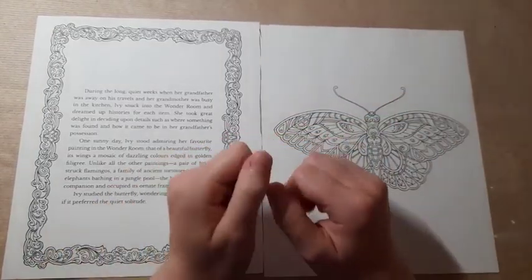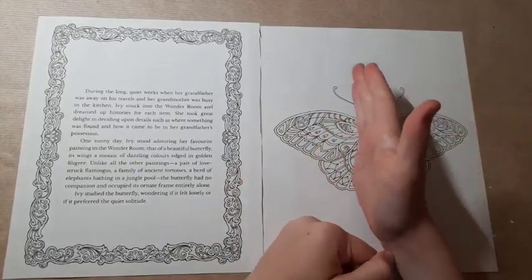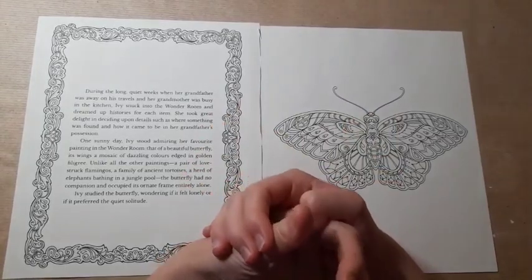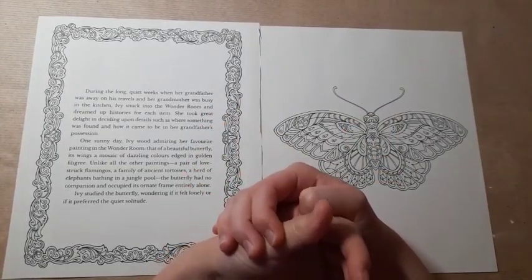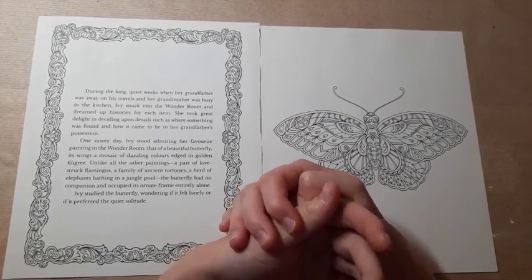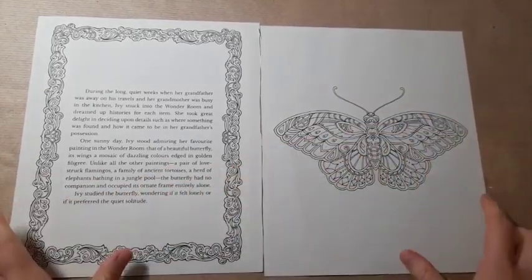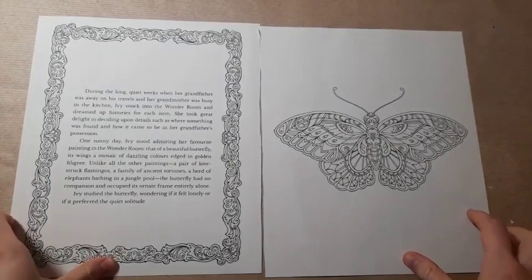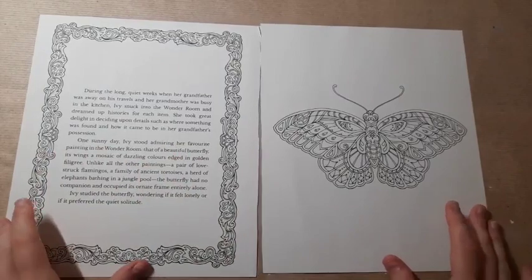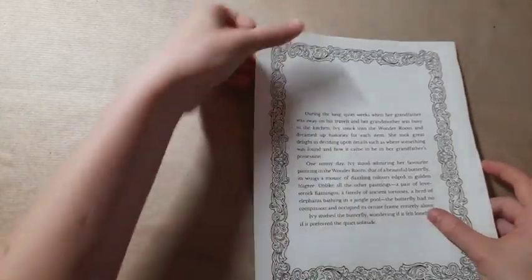I'm planning on colouring it exactly the same as I have done in my second copy — with my butterfly going from blue to purple, orange to yellow, using the same colour palette. It should be quite relaxing and therapeutic because I know what colours I'm using. I've coloured it before, but there will still be quite a lot of pressure because it's going in the book that will be sent to Joanna one day. She did very kindly say there's no rush, but I'm hoping to complete them in September, or October at the latest.